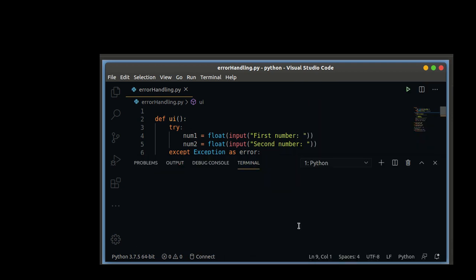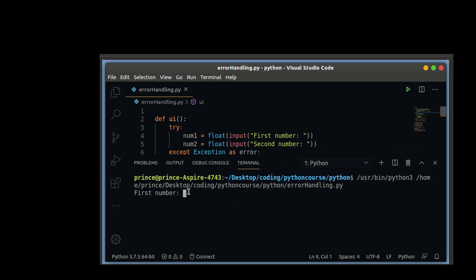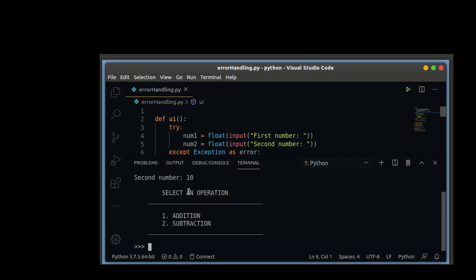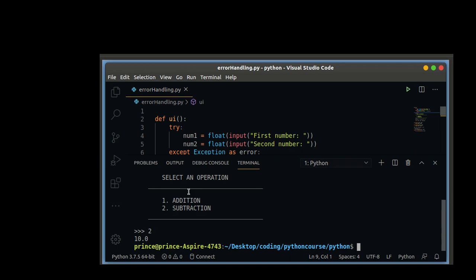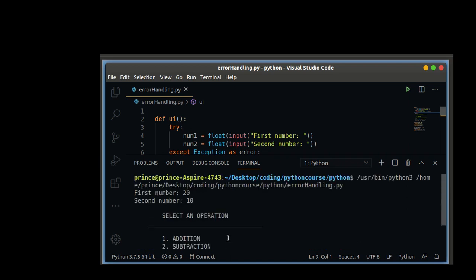Exit is actually a method. If you run this again for the second time, it's asking for a first number. If I input the correct number, then 10, and I want to subtract them, so I say 2, and then 20 minus 10 is 10. So that's how our basic calculator works.